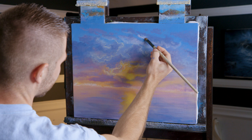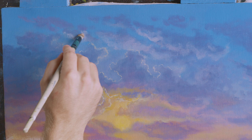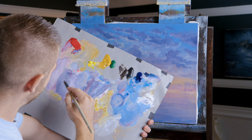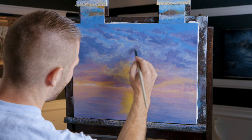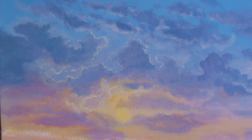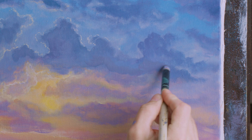I go back over it with another layer rather than glopping on thick to begin with, because if I glop it on too thick it'll be too rough and it won't look smooth, and it'll be hard to make it look smooth. So go little by little. Now I have a gray-purple — what I did was take just a tiny bit of umber and added it to the same purple we've been using. What I'm going to do with this is add the dark centers to the cloud. It's very important that this stays misted because I need that paint kind of transparent so I don't lose all the subtleties I've built in here.